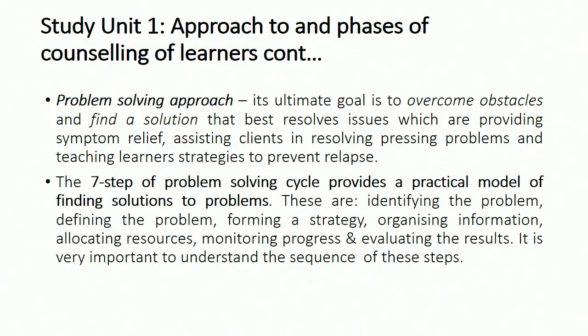If you have to answer a question that requires you to write about the 7 steps of the problem-solving cycle, make sure you write them in the correct order. Otherwise, it is not going to work out. There is no way you are going to monitor the progress if you did not identify the problem, if you don't know what the problem is, and you did not also formulate the strategies that you have to make use of. That must be very, very clear. It is very important to understand the sequence of these steps. So as I said earlier, the steps need to be respected.